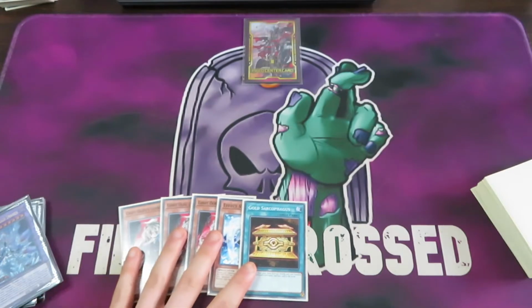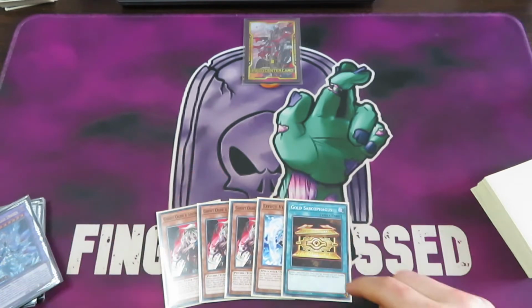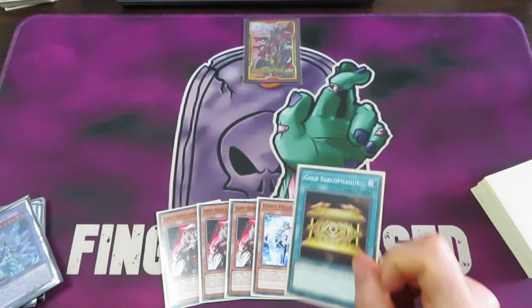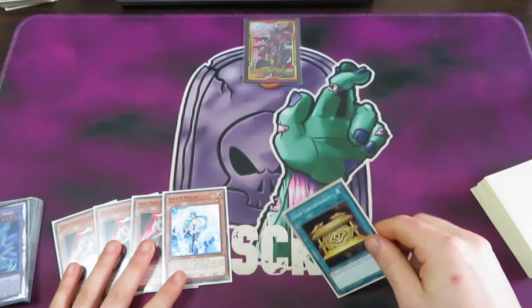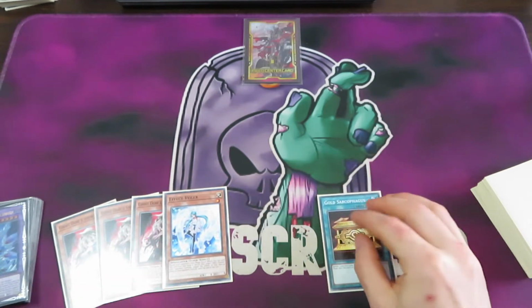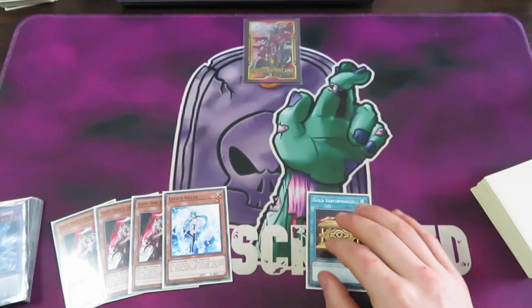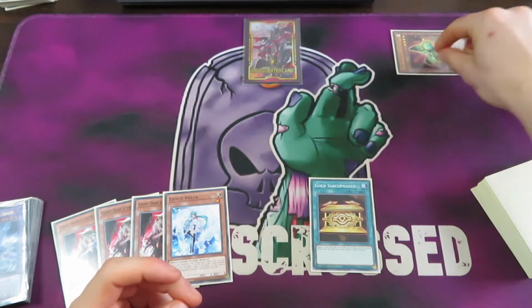Okay guys, for the next combo, sorry about the glare there, let me move over a little bit. Right, so for this, you basically just need discard fodder and Gold Sarcophagus. Watch how powerful Gold Sarcophagus can be on its own. So, of course, we're going to activate the Gold Sarcophagus. We're going to banish our Mercuria.